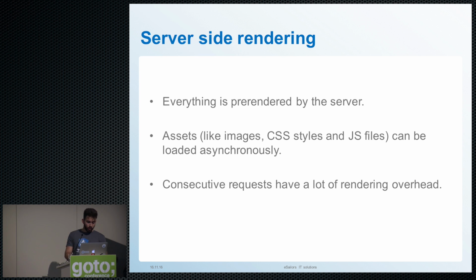As I mentioned before, we were familiar with server-side applications, so the first prototype that we implemented was a server-side application. Usually, when you want to build a server-side application, you need a templating engine like Mustache, Thymeleaf or JSTL. In a server-side application, the browser loads pages that are already pre-rendered by the server. Also, we have the luxury to load all of our assets asynchronously. The downsides of this approach are scalability and possible rendering overhead.